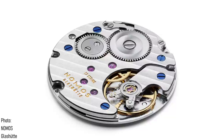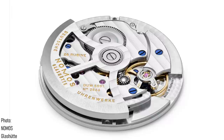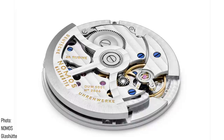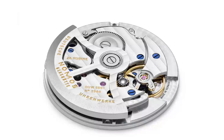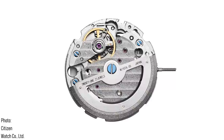There is one exception: Nomos. Whilst their Alpha caliber is an almost exact remake of the Peseux 7001, these are now entirely — or almost entirely — made in Germany in terms of components, features, and finishing, setting themselves apart with genuine in-house manufacturing. It's quite remarkable what they've achieved. On the whole, German watches suffer from the same price trouble as Swiss ones — it's very expensive to make things entirely in Germany, and all but one or two German case manufacturers have gone out of business in recent years, so components for German watches often come from elsewhere.